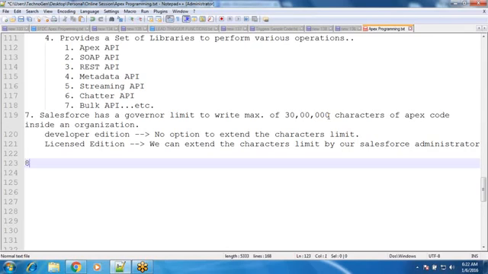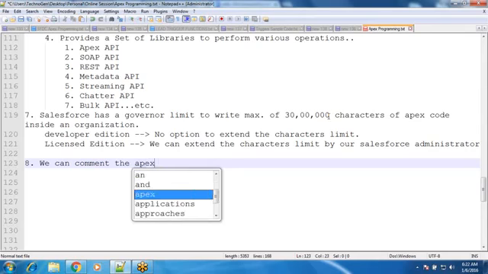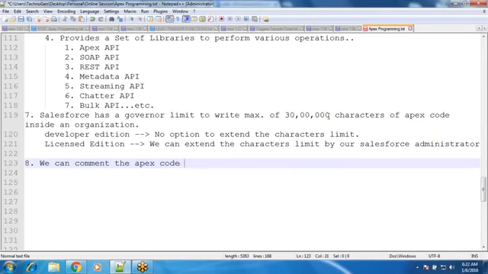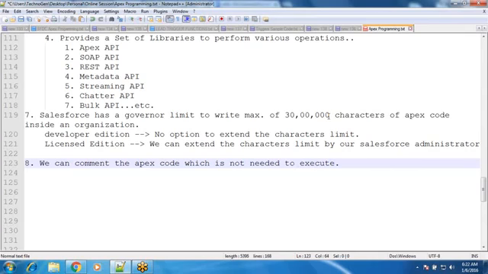And the next rule is, whatever code you want to comment, we can comment that code. We can comment the Apex code which is not needed to execute. Whatever code we have commented cannot be compiled and cannot be executed.